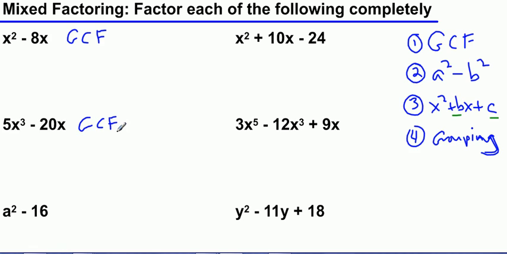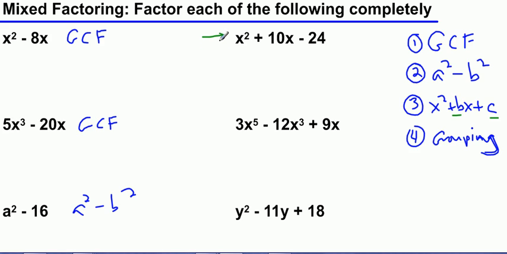This next one here, I don't see a GCF. I always go through my list and look for the GCF first, but I don't see a GCF. So then I look for a difference of squares, and it does fit that pattern. This looks like an a squared minus b squared pattern, because a squared is a perfect square and 16 is a perfect square. So if you can be sort of systematic about it, you can take some of the mystery out and feel a little bit better, like you're working towards the goal.